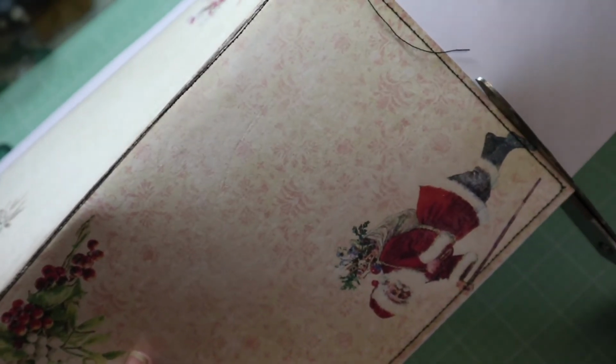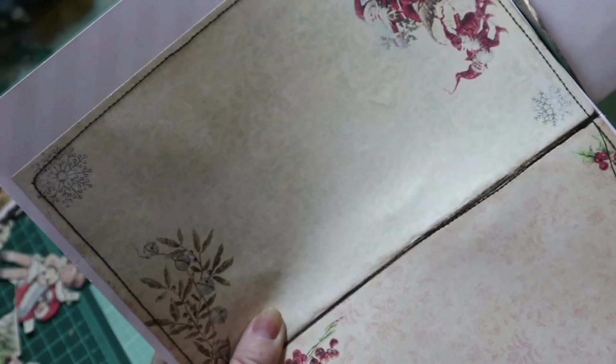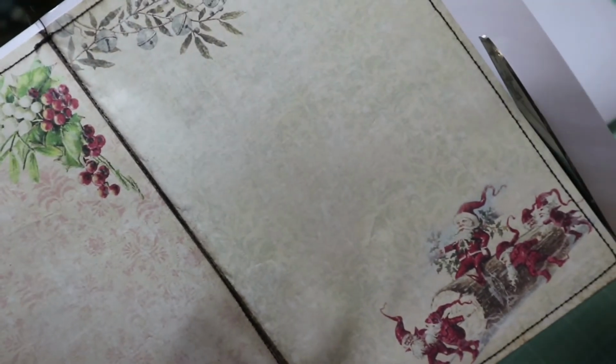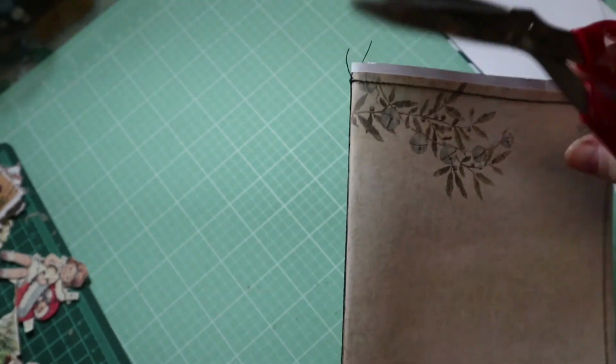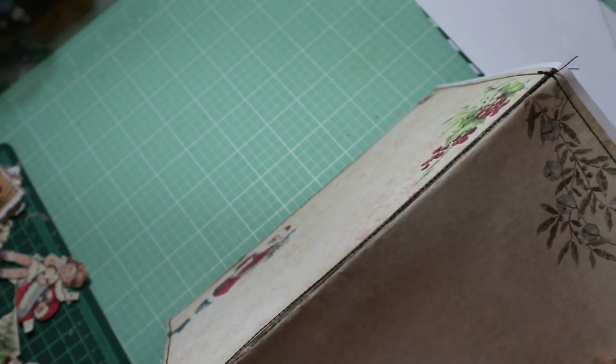You're just going to cut right around, making it as clean as possible. And we're just going to get rid of that. And these papers I won't get rid of because all these scraps come in so handy for just little markings, little extra. And so here we go. Now we have our book. We need to trim it in a few other little places.